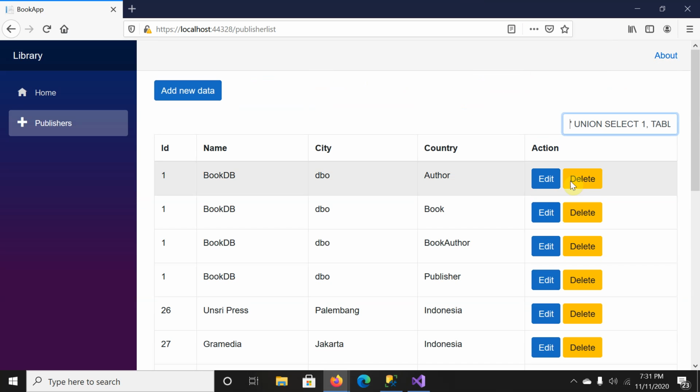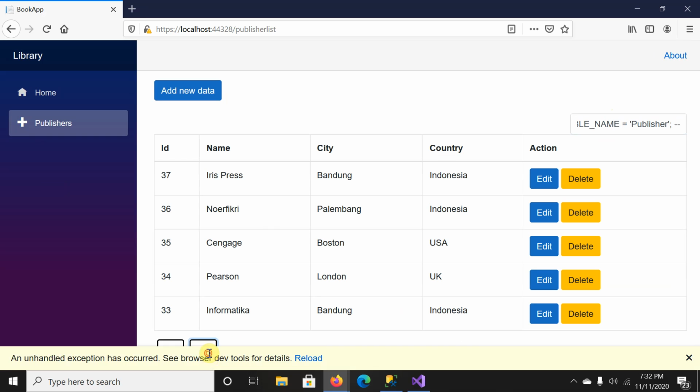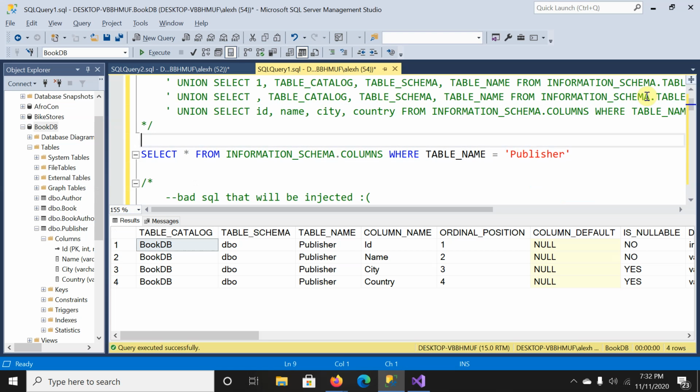So I'll come back up here. Actually, let me go home and let me rerun it here. Let's do it that way. That doesn't like something there. Uh-oh. It says reload. So I probably have ID, name, city, country from. Oh, wait. I see why. Select. I did that wrong.